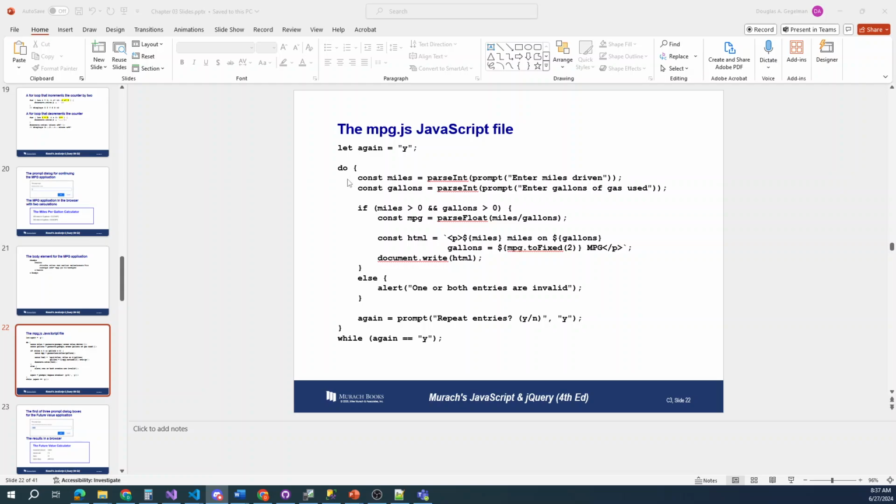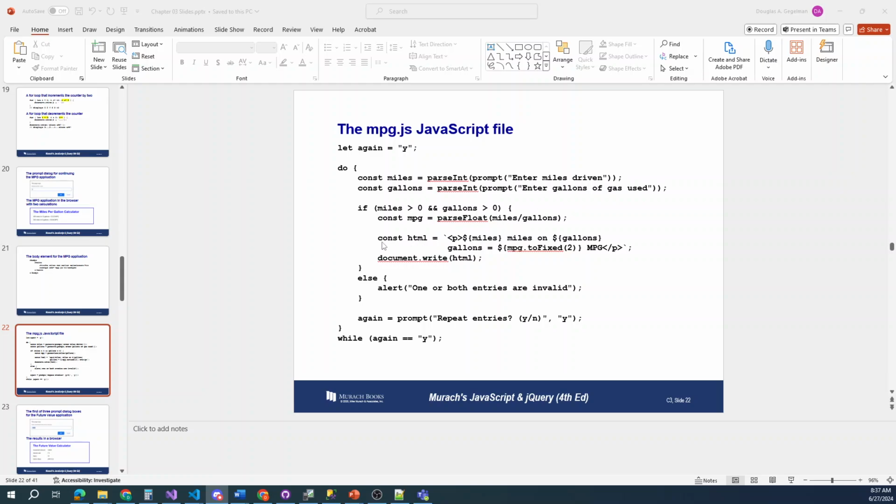Yeah, we did. So inside this do, they do an if statement where it says if miles is greater than 0 and gallons is greater than 0, the MPG, miles per gallon, parse float is miles divided by gallons. And the reason they use that float here is because this might end up being a decimal. So they want to get that decimal with it.